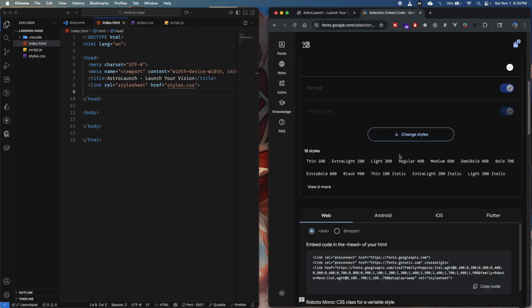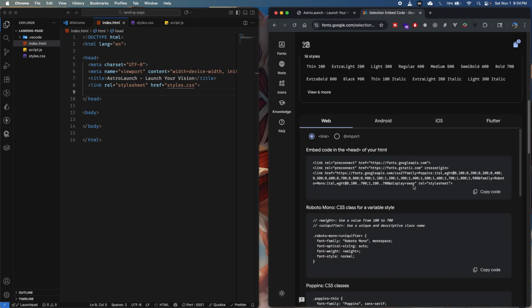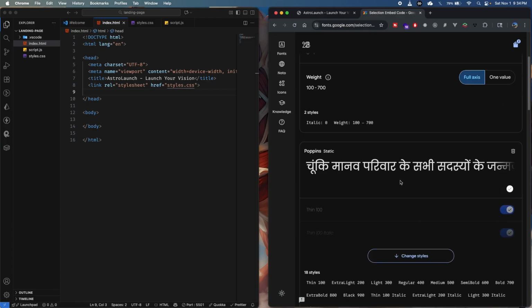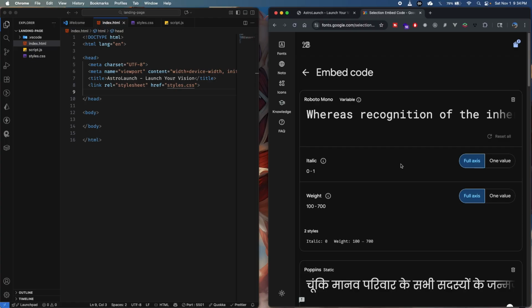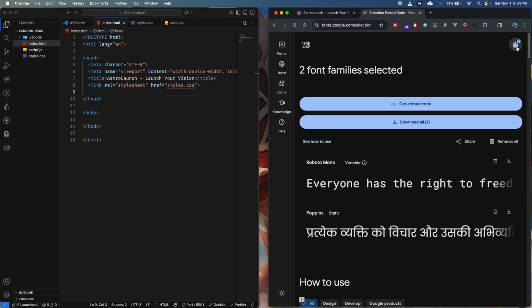And then get embedded code. And what we are going to do here is copy this code. But first, one thing that I want to get rid of is the Roboto because, for some reason, it's selected here and we don't want it. We just want the Poppins.